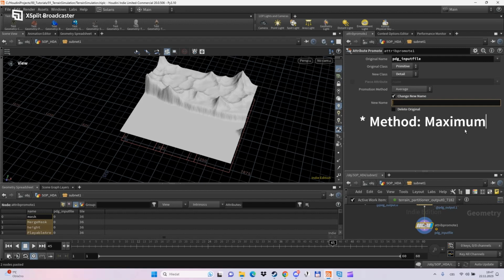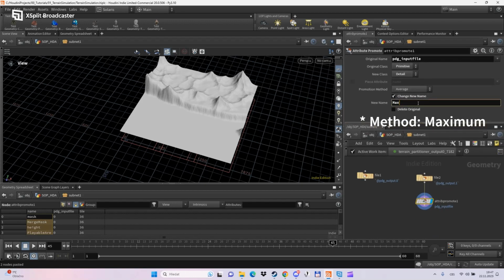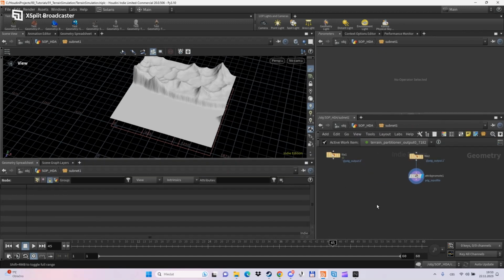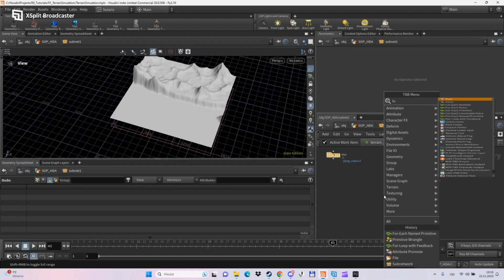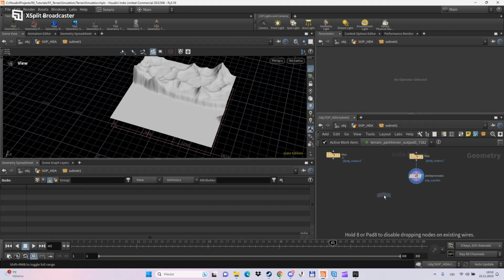Let's name it like Max for now, or Max tiles. So let's insert for loop with feedback.